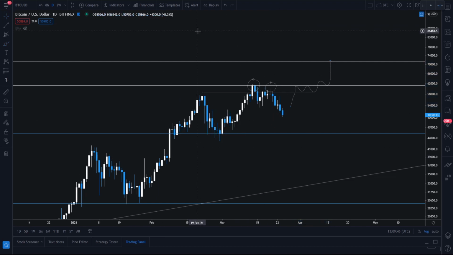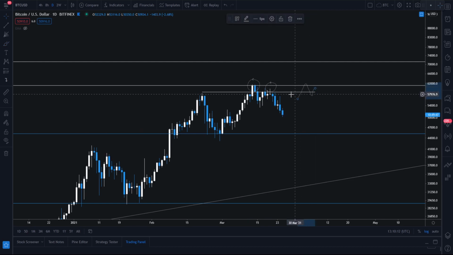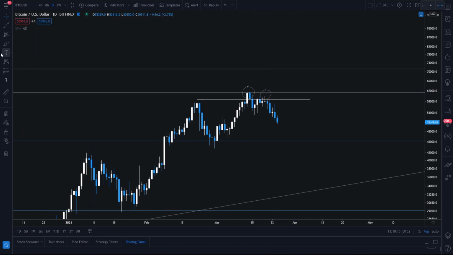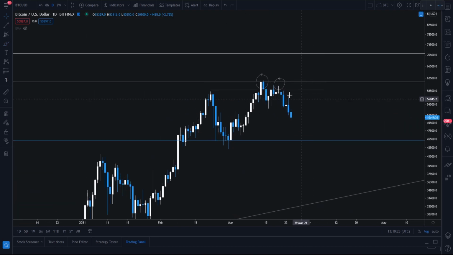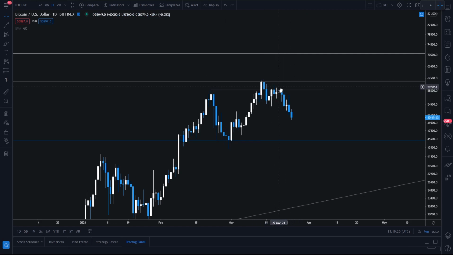But this is not what we saw. Instead, we saw price have a wick above, which if you go back a few videos, it explains well what happens here. We wick above, which gives new buyers and inexperienced traders the false expectations that price is breaking out, and then we work back below, and then we see a failed support to resistance flip, and once again 59,000 is acting as resistance, which was the first bearish signal that we saw.